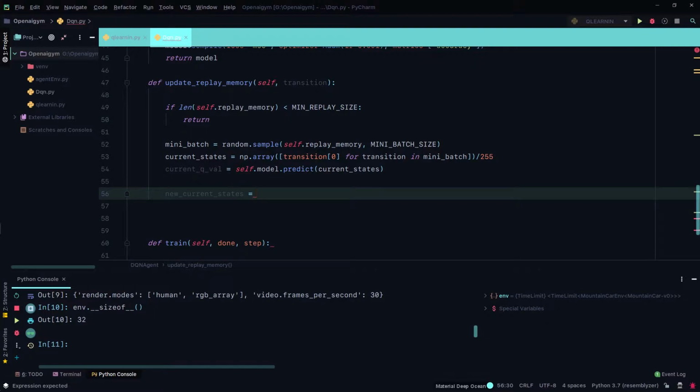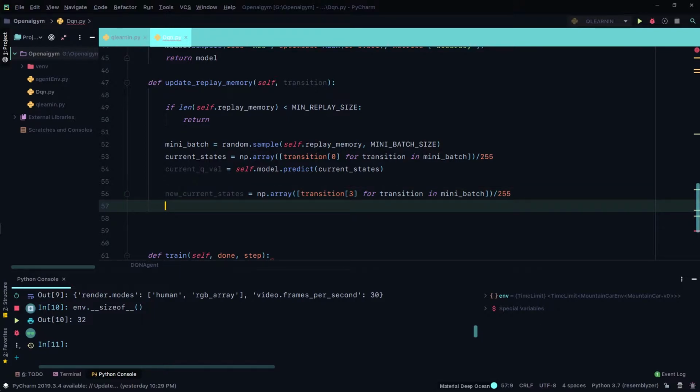It is equal to, again, an np.array of the transition, this time the third index, for transition in mini batch, and of course also normalize this.